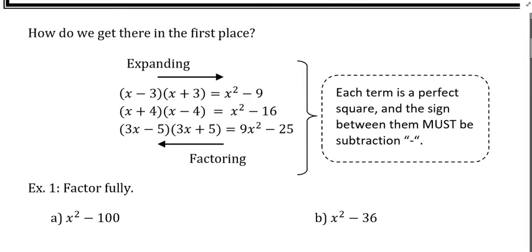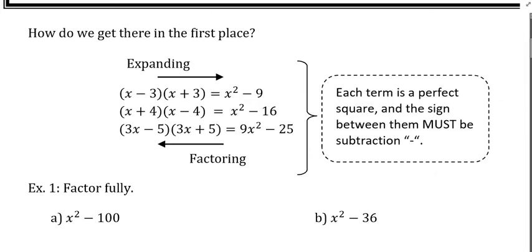So when we just finished that quiz on expanding and simplifying, you're probably seeing the patterns more now than you did before. How when you multiply two binomials together, you get a trinomial. And so then when you factor a trinomial, you get back the two binomials, right? That pattern of expanding and factoring. And that's the whole idea of how do we get there in the first place.